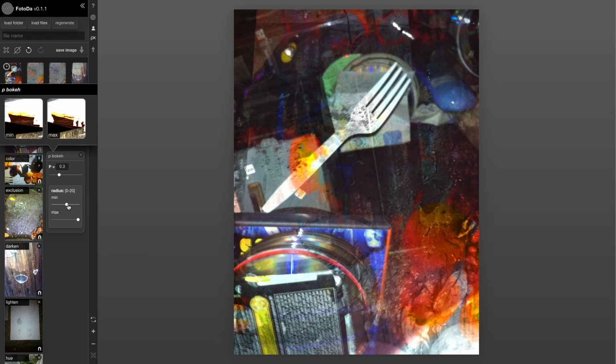And I can drag this minimum radius slider around and get a little preview, and this is the maximum. So if I choose something like this and something really high like this, it's going to be a very strong effect. So this value goes as a radius from 0 to 20. Those values aren't super important.